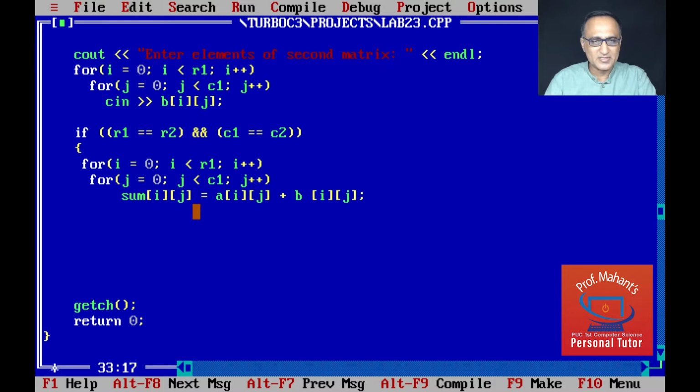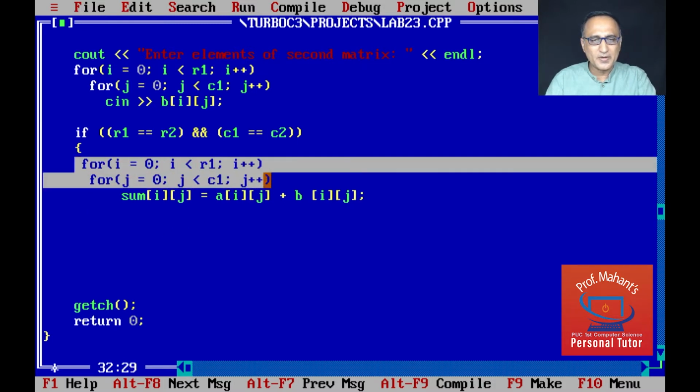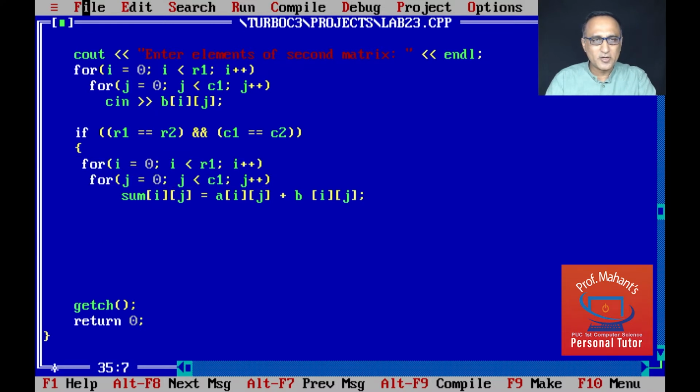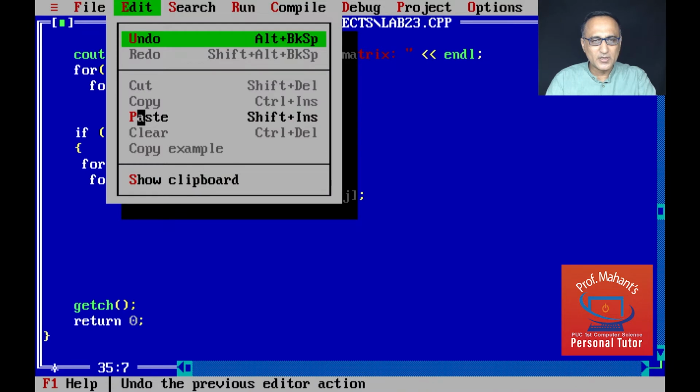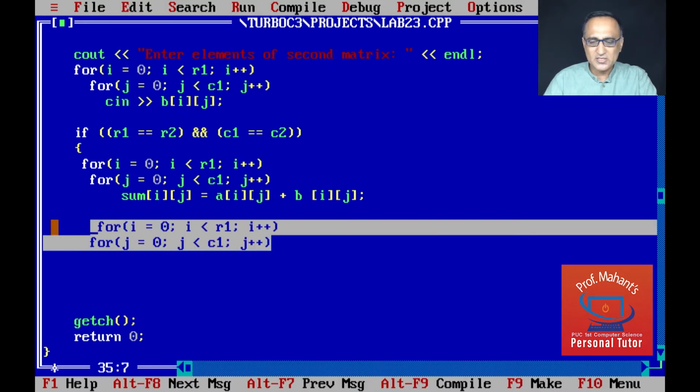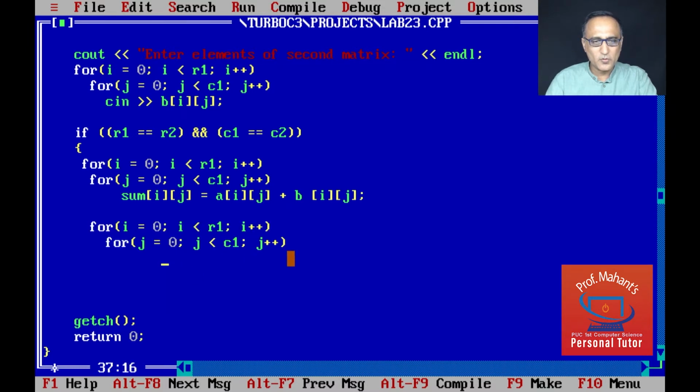All right, so this should give you the sum of each element with the corresponding element of the two matrices. Now once we get the sum, we are required to print the sum. So again, I'll use my copy paste. I've already copied it, so it should be in the buffer. So I can just paste it and reuse that. Now I'll be using a bracket.